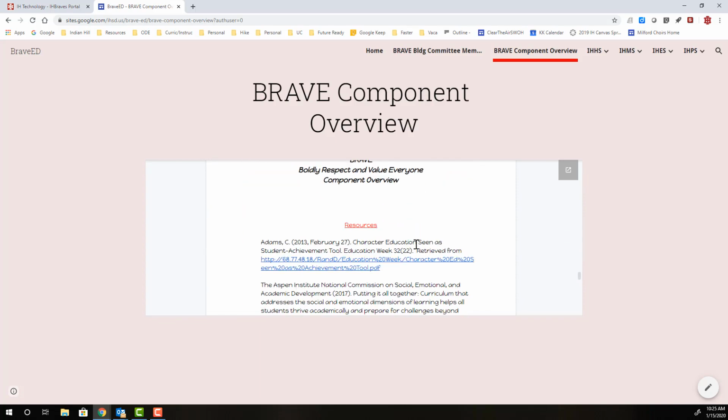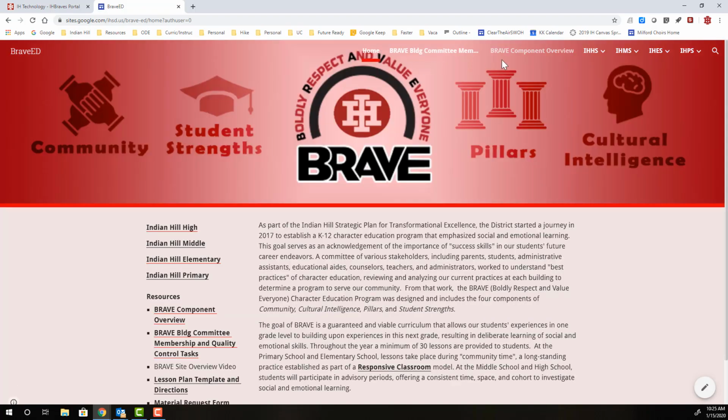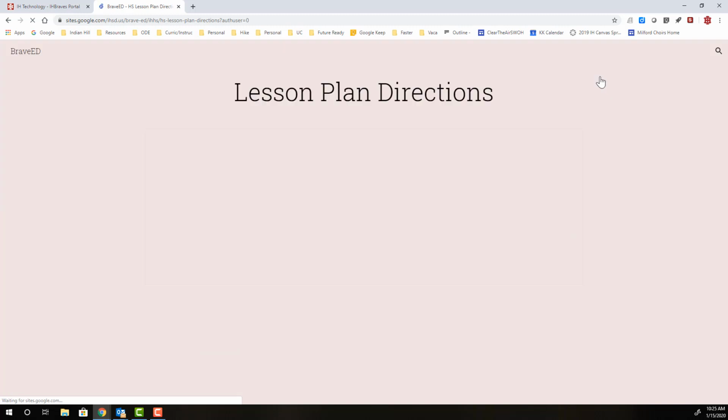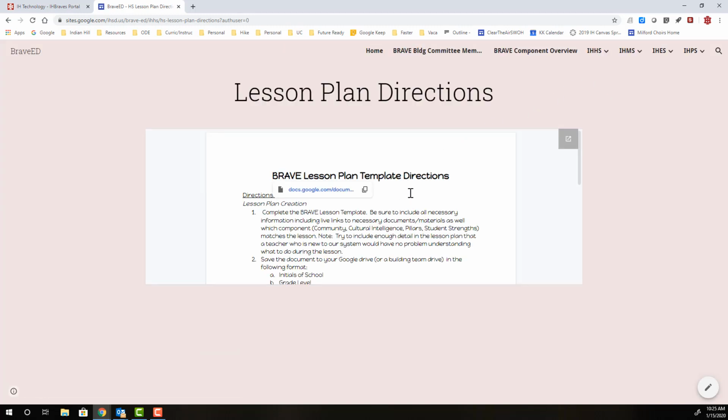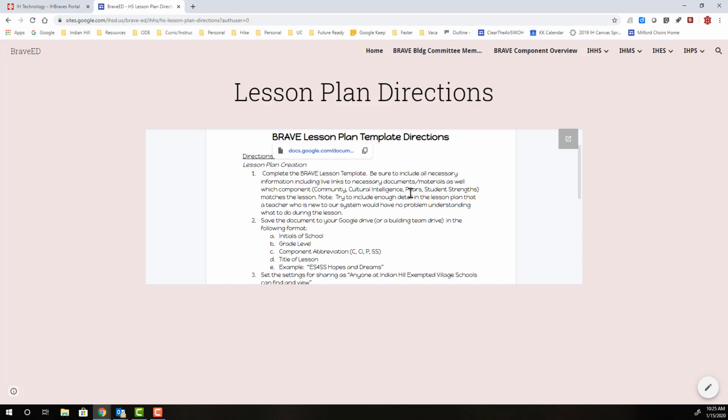All right, we'll come back to resources in a minute. Let's look at lesson planning and documentation. At the top of the site, each school is listed. Hover above the school to see a link to the lesson plan template directions. Here is a step-by-step guide of how to create, save, and share lesson plans. I'll point out one sentence here.